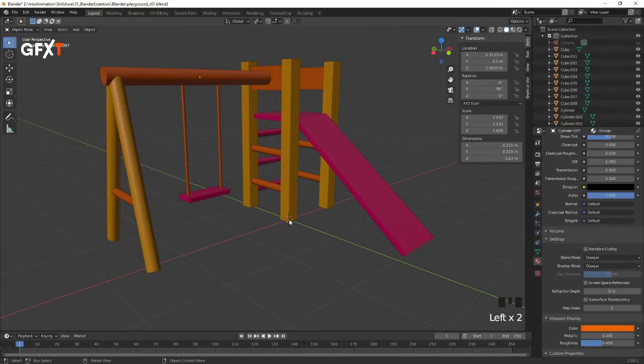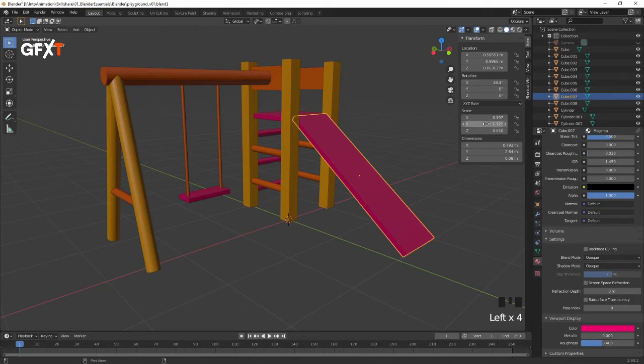Before we progress any further with our scene, there's a little bit of housekeeping that needs to be done. Up until now, we've been adding objects to our scene and we've been scaling them to size. That works well, but there is something that we need to be aware of. If I select this slide, for example, we can see its scale values here. When we create an object, by default, its scale will be set to 1 on all axes.